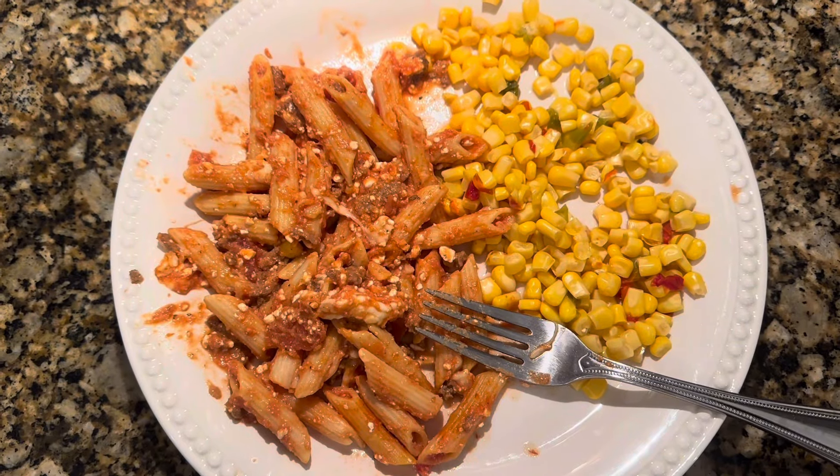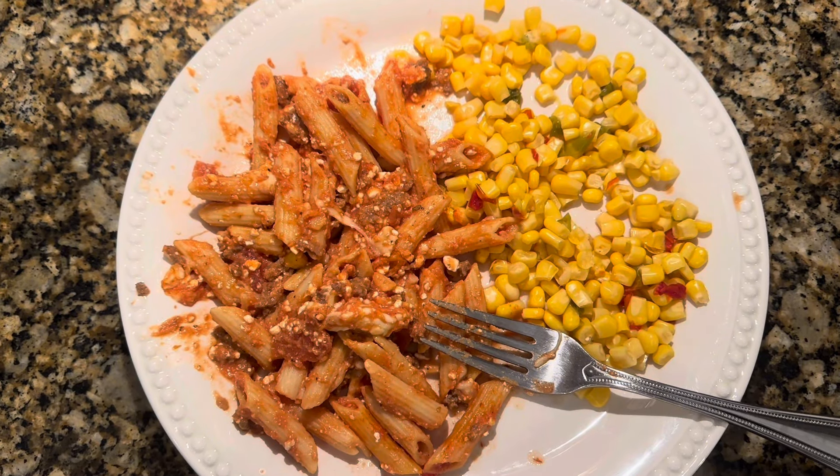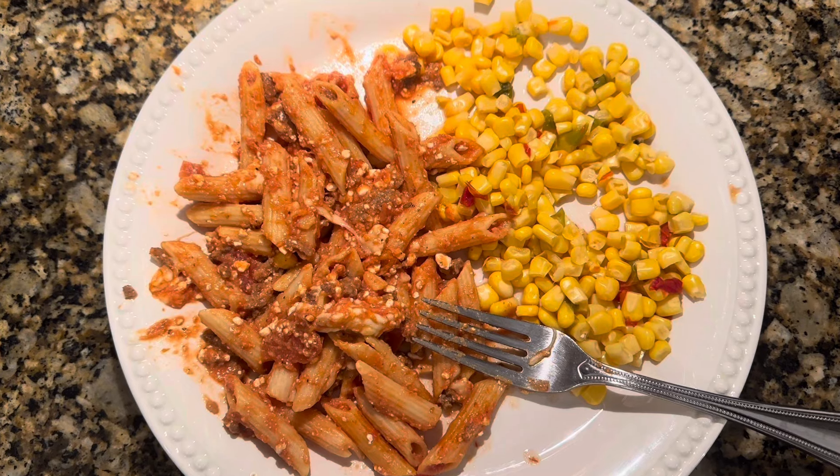It is supper time and I'm fixing to use another meal I still have leftovers from — the lasagna casserole. I'm going to heat this up — this is one serving I got out from the pan. Then I'm going to add half a cup of fiesta style corn. I know that doesn't go together, but I'm low on groceries, so I'm going to eat corn and the lasagna casserole for supper tonight. Use what you have and make it work.